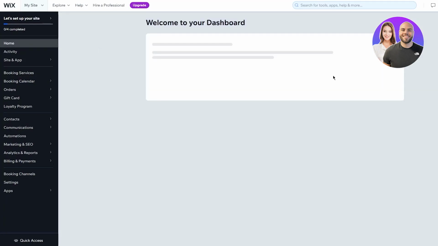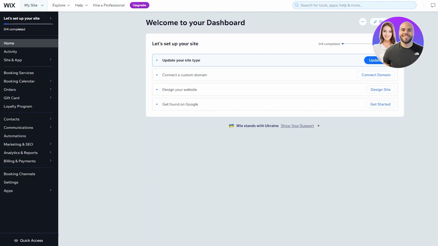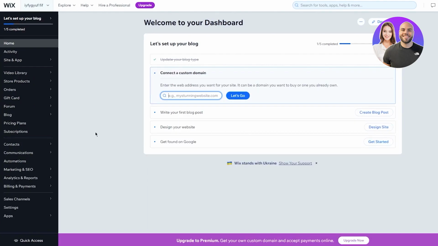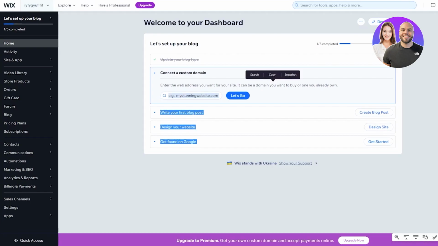Once we're here, let's start with the designing aspect. In this case, you're going to go into the connect a custom domain section, and you can start connecting a custom domain for yourself. The fun thing about connecting a custom domain is you get your very own domain. You don't have to mess around with the free original domains that the websites give you. Like Wix will provide you with a free domain if you don't want to work for a proper one. But you can go with a different one if you want to.